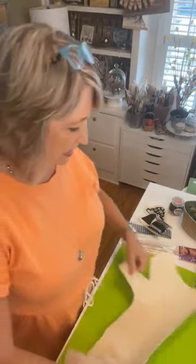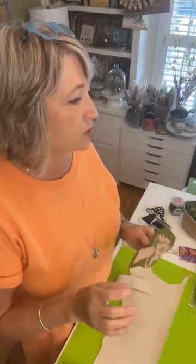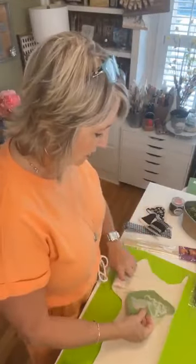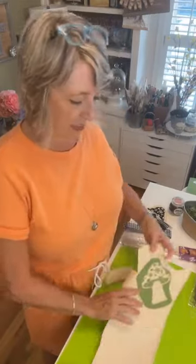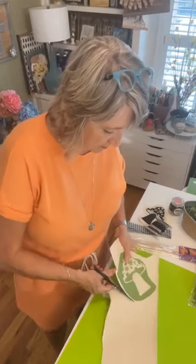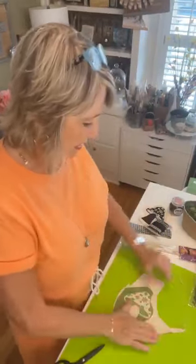Okay, so let's do a stencil. I think we'll do this little one, Darling. And I've used these stencils now, each one around 4 times, and they are great. These are reusable many, many times. I'm sure I'll reuse mine way more than I even should. But yeah, they're great to work with. I'm just gonna squeeze that onto my piece of fabric. It's adhesive. And then I'll cut a back for it after it's dry, but let me show you how this part is done.